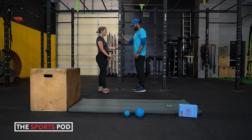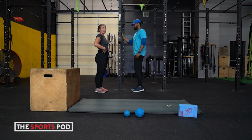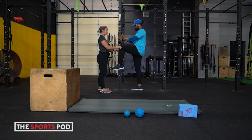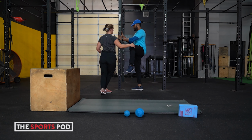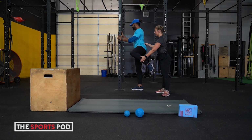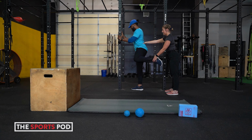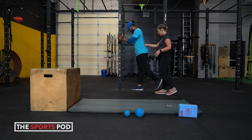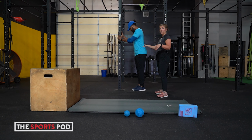And he's going to start in flexion. So everything is staying nice and tall here. He's going to raise up that leg as high as he can. Good. Bring it out into abduction. Good. Internally rotate. Good. As he brings it back into extension. Good. So that's half. Go ahead and come down. Good. And then from there, he will go the other way.